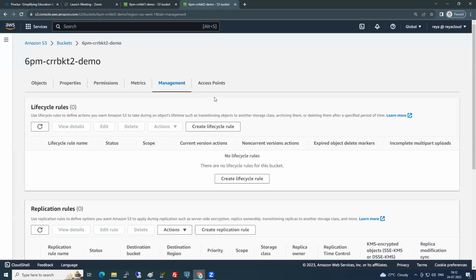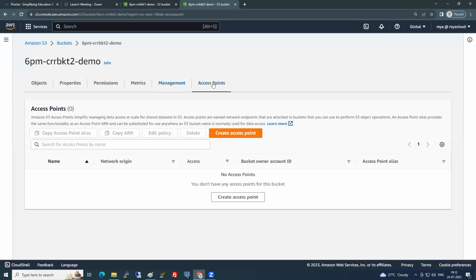Super. Access point, I asked you to do it. Those who have not done it, please do it. And also those who have already done it, give some steps to others in the WhatsApp group. In the WhatsApp group, just put how to create it. Right now, open one small notepad and write it. Step 1, create this. Step 2, create this. Step 3, create this, and then access it. Okay. S3, end-to-end. Okay. Any questions?